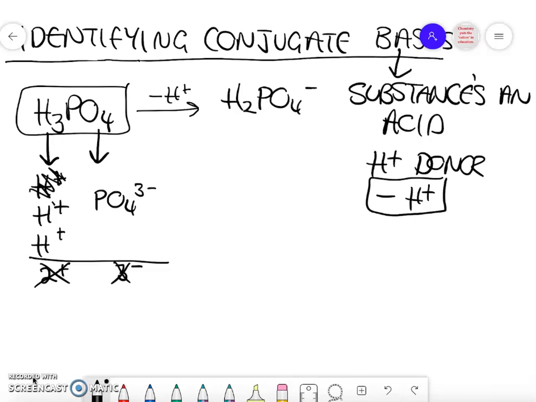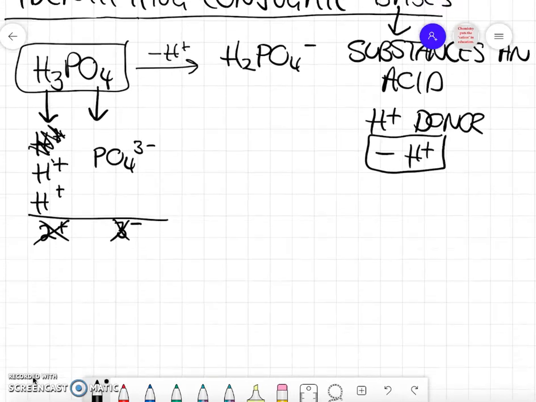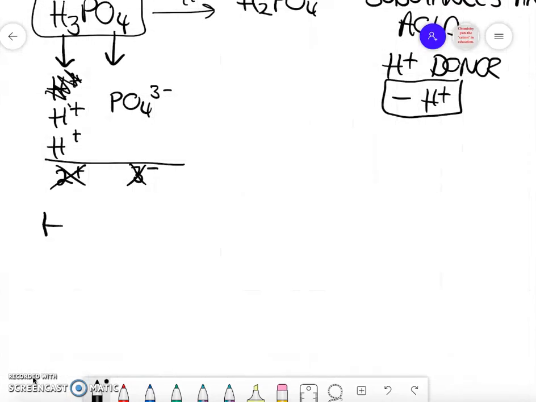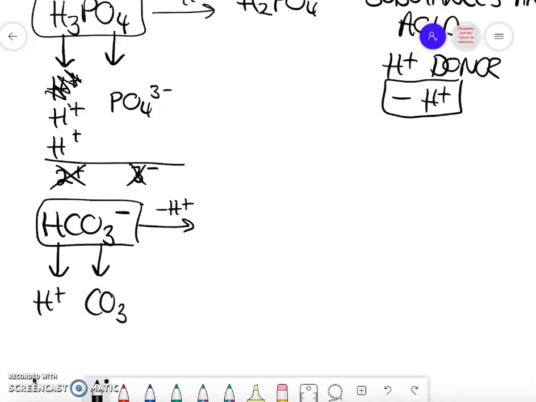I'm hoping that makes some sense. We're going to try another example and make it a little bit more complicated. We're going to look at HCO3 minus. So again, this is acting as an acid. It is going to lose a H plus, what's going to be the overall charge. We're going to break this down into I now have one H plus in here, and CO3 is another complex ion. So this is why you have to learn them, folks. And it is two minus. So if I'm getting rid of my H plus, because there's only one of them here, then it must mean this is what the conjugate base is going to be.